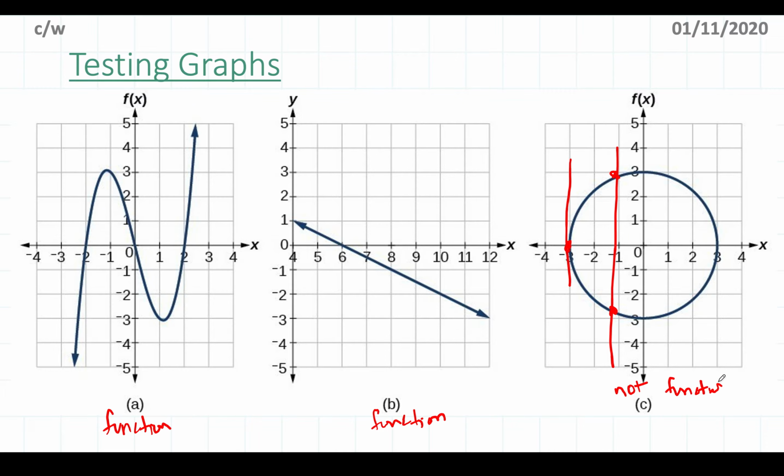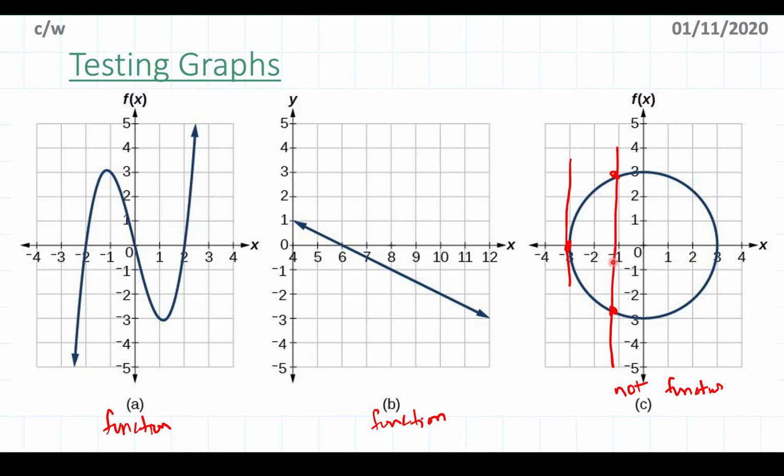Now, why are we using the vertical line test? Just to talk about the mathematics here. Because if I draw a vertical line, it tells me what output I have from that specific input. So look at this line that I drew. It tells me the outputs for -1. -1 has two outputs, here and here.